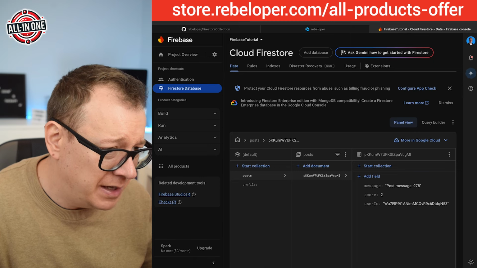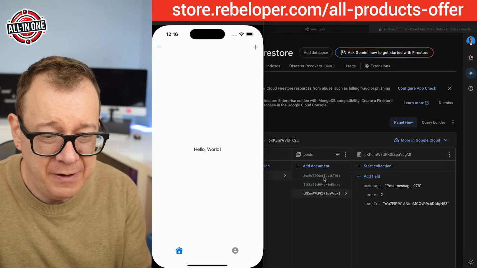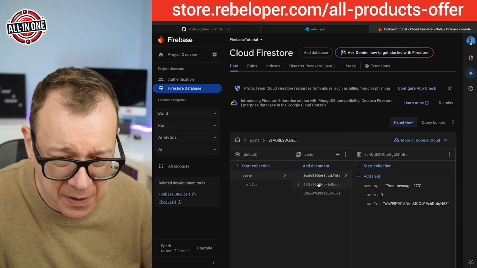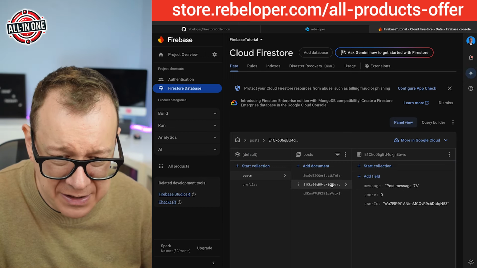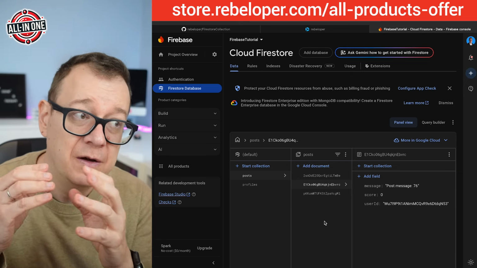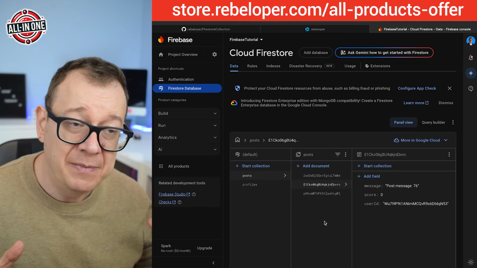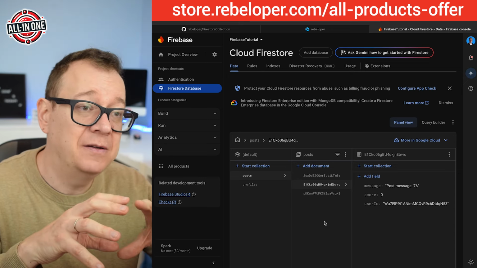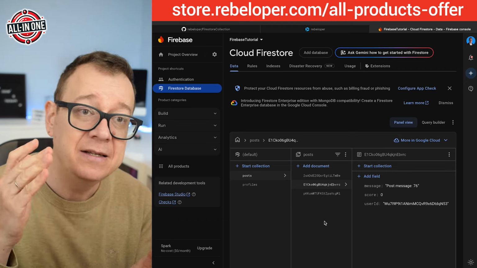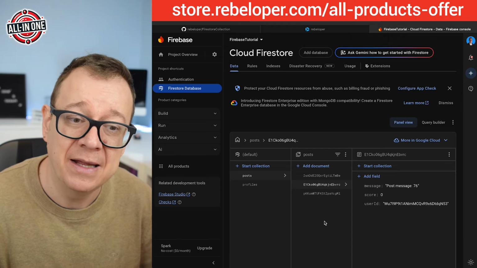Okay, let's just go back to the simulator and click on the plus, and indeed we have these 2 documents added. So there we go, a new post with a new message, and there it is. Great. So that's how easy it is to write multiple documents at the same time, basically, and those that are dependent on each other to be created, updated, or deleted. And also, we learned how to increment and decrement properly.